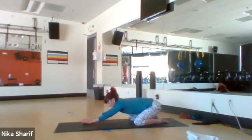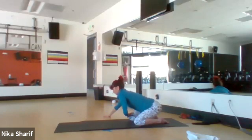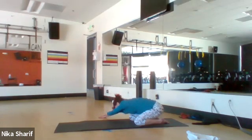Walk your hands to the right side of your body. Align your chest with your right knee the best you can. Place your left hand on top of your right hand and drop. The left side of your body should be longer than the right. Stretch it. Breathe into it. We're staying here for a few extra breaths.